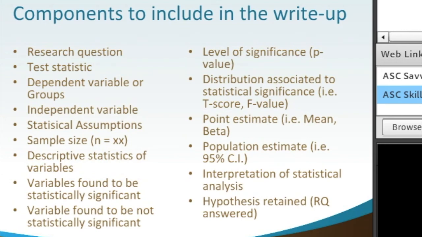The same goes for when we look at binary logistic regression. In binary logistic regression, the output doesn't surround the value of 0, it actually surrounds the value of 1. So if the population estimate includes the value of 1, you'll find that your binary logistic regression results are not statistically significant. But if they do not include the value of 1, then you'll find that they actually are statistically significant, because we're looking at the odds ratios where one odds is divided by the second odds.